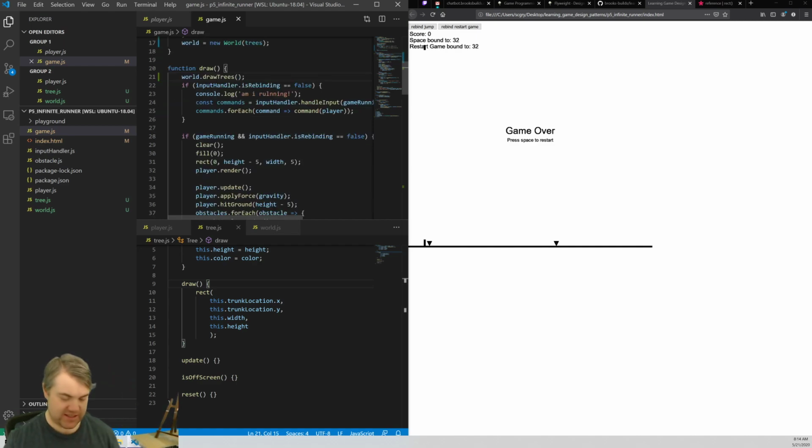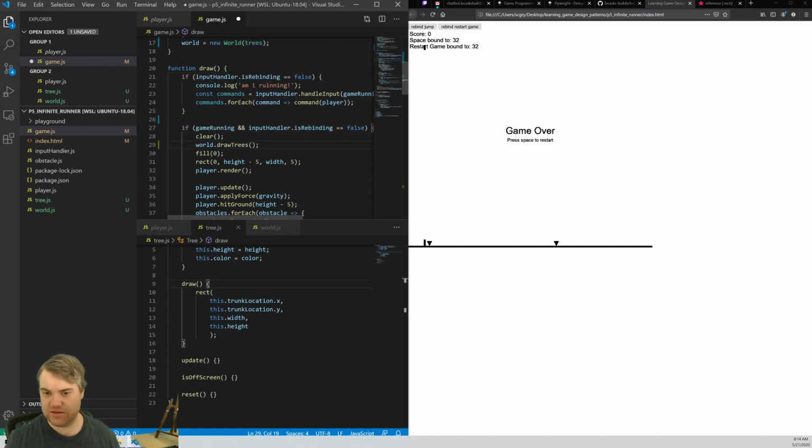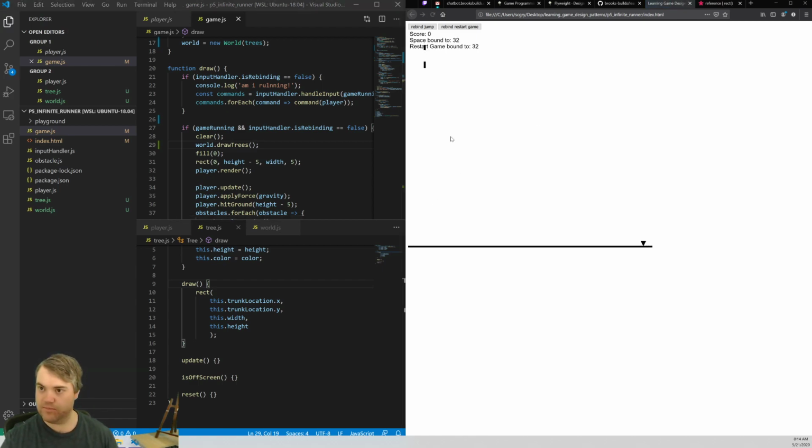I might need to put this after the clear, because otherwise it's disappearing as soon as we hit here. So if I do that, there's our tree. It's always there. We start. Okay, so this is the correct place to put it. It's behind everything else.